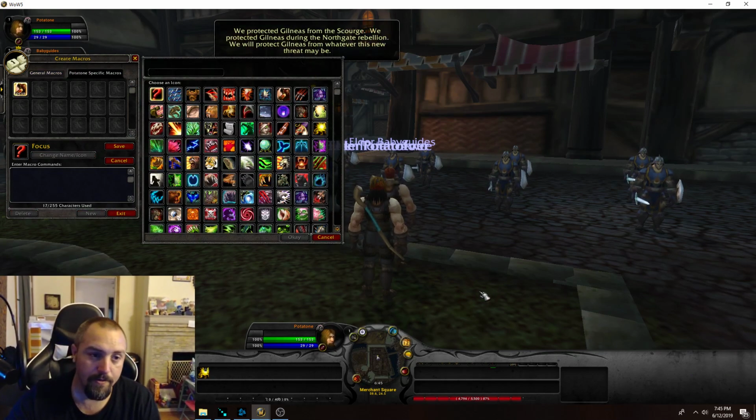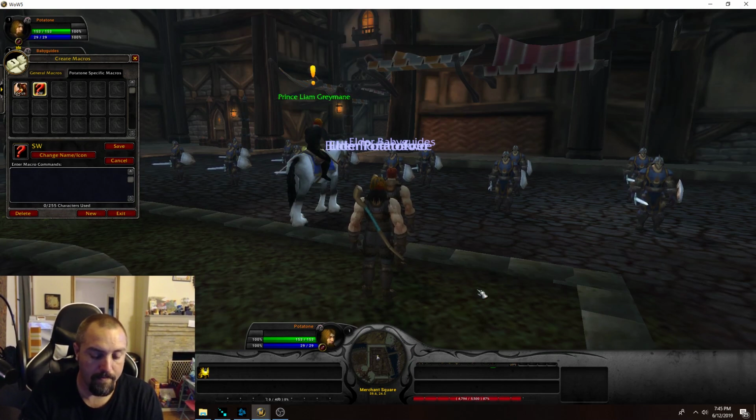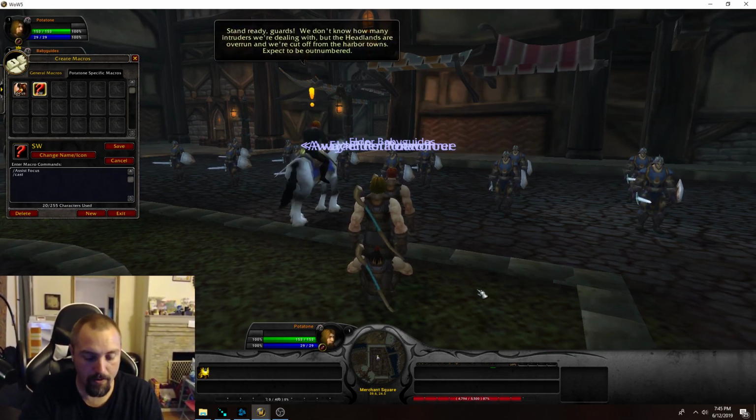So we want a solar raft. I just usually go by the initials SW, and then we'll do slash assist focus, and then slash cast solar raft.